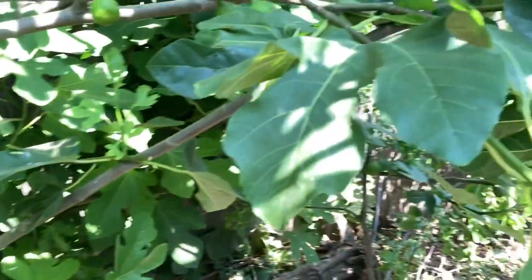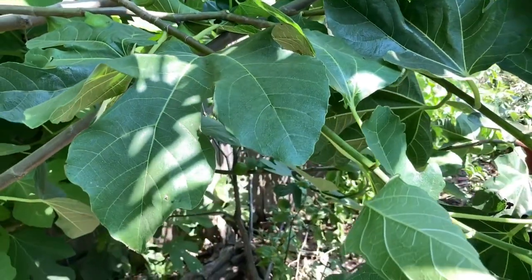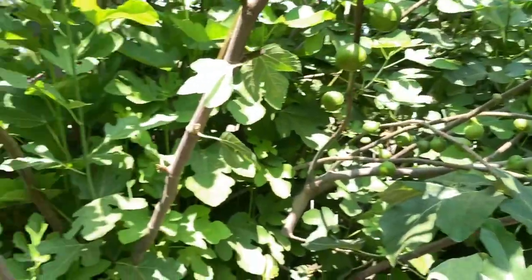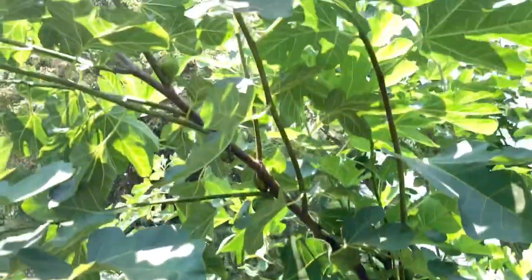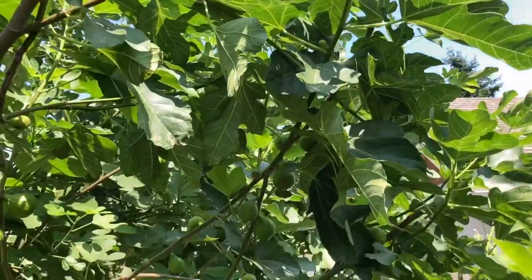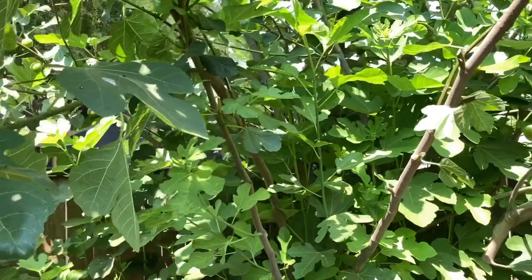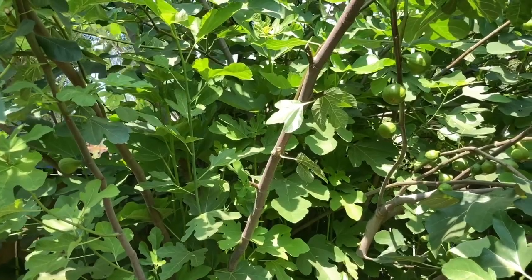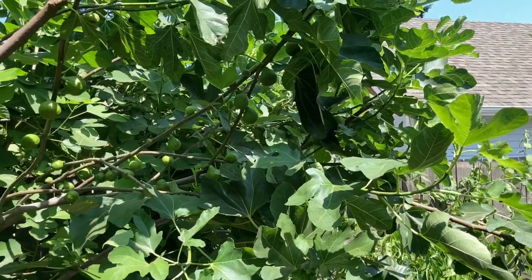Now, this variety of fig will sometimes split on its own. It is one of the reasons this is not my favorite fig. Especially if we get rain, these tend to split as they're maturing. Again, I'm under this canopy. This tree is very large, great shade, but it is going to need quite a bit of pruning. But I do think the Desert King is a good variety, good consistent producer year after year. It grows easily from cuttings. In fact, you have to be careful in composting your cuttings because you may end up with bonus baby fig trees you weren't counting on.